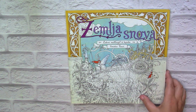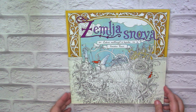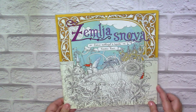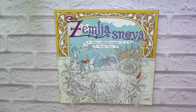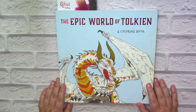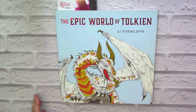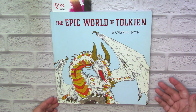And now we will talk about witches and wizards, because for October, the same for Kolorowanka Color with Ukraine were wizards, molfars, it's Ukrainian wizards from Zakarpattia regions, and other witches. And somehow I did actually a lot of pictures with them. First of all, it gave me a hint to return to Epic World of Tolkien, another book where I love them. I don't like all the pictures because they were created by various artists, and I don't like such a mix in one book. I prefer when one book is created in the same style by the same artist.